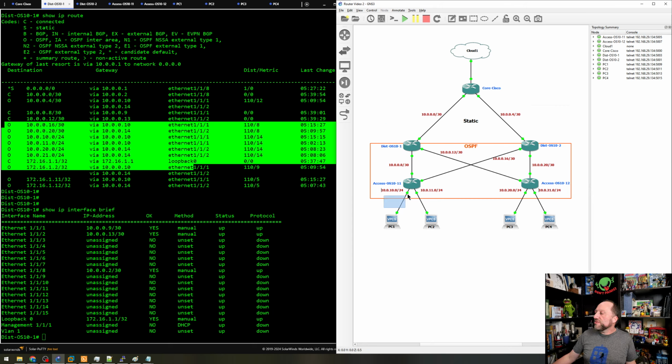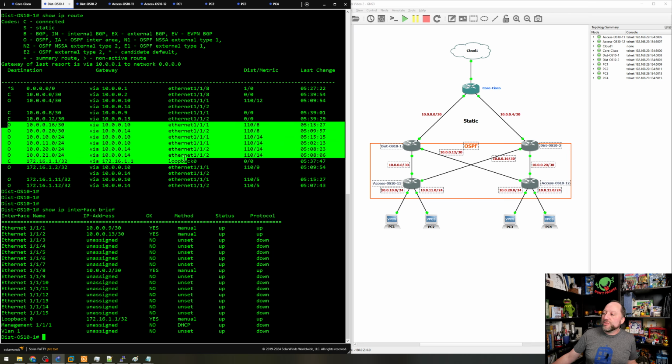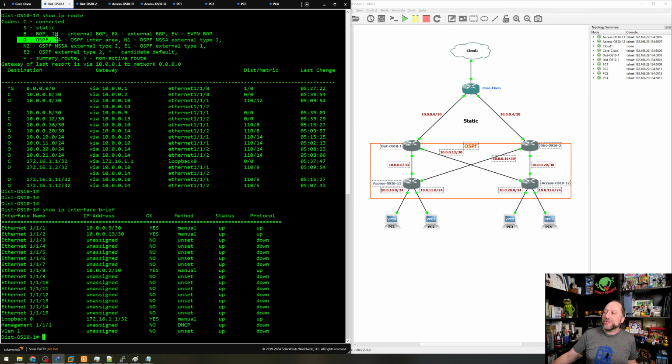And I do the same thing on all of these. And in this way, I don't have to tell distribution 10-1 over here about everybody else's OSPF network. I tell it, go learn what you can from OSPF and share what you got from OSPF. And now they share with each other. And that's how I ended up with all of these OSPF networks here. Oh, and I never showed you up at the top. Hey, look, OSPF.